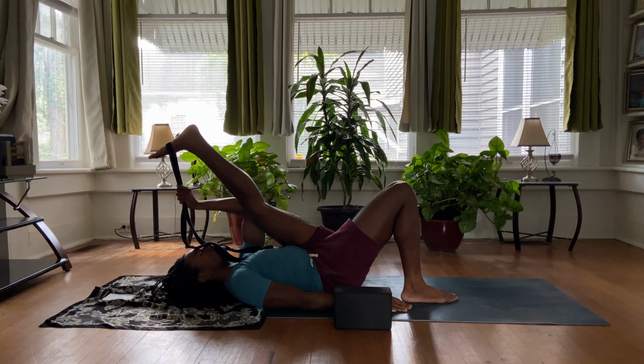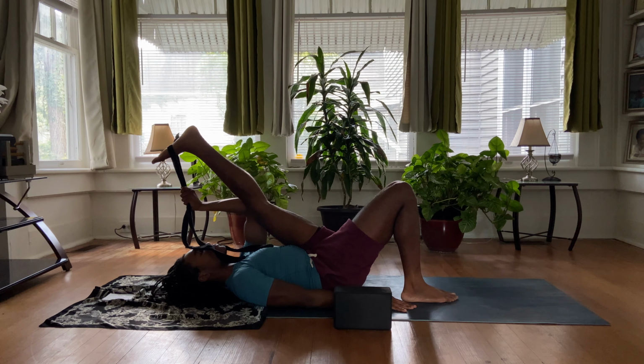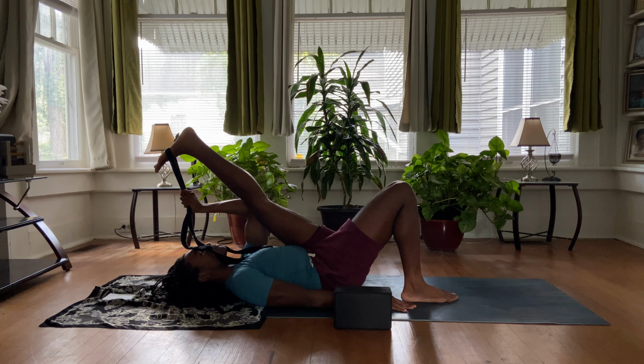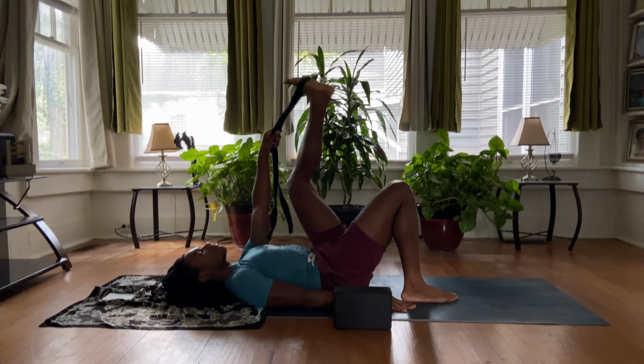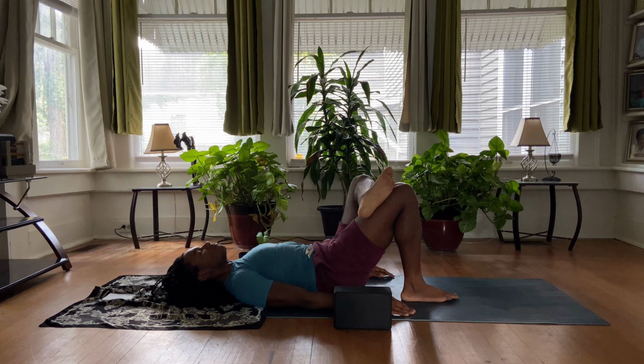Strap or not, toes are coming somewhere behind you towards the ground. They don't have to stretch to where I'm stretching. It could be an inch. That's fine. As long as you feel something, you have to feel something. You have to challenge yourself. If there's no challenge, there is no growth. Taking one last inhale and exhale it out. Release that stretch.